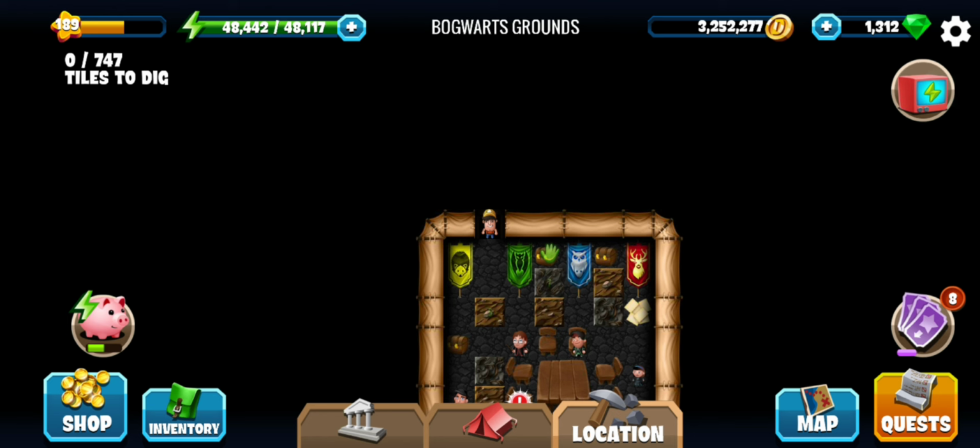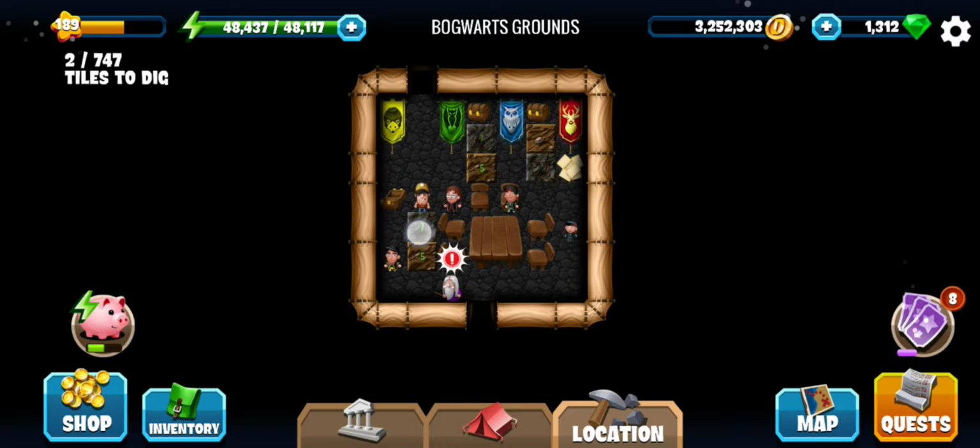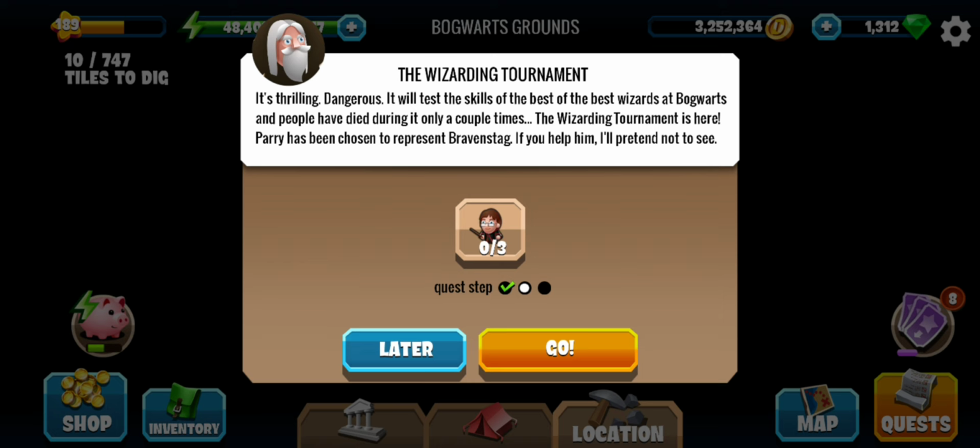We are in the Hogwarts Grounds, the fourth location of the Parry event. Oh, we have a wizarding event. Let's see what exactly we have in there. Parry has been chosen to represent our instead. Okay.